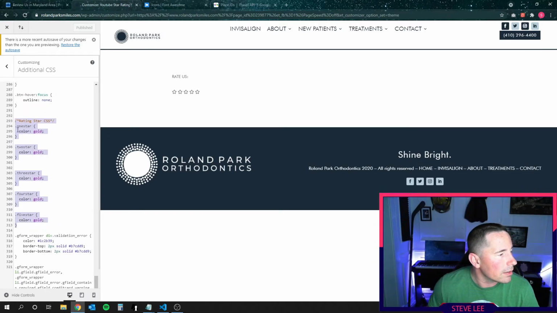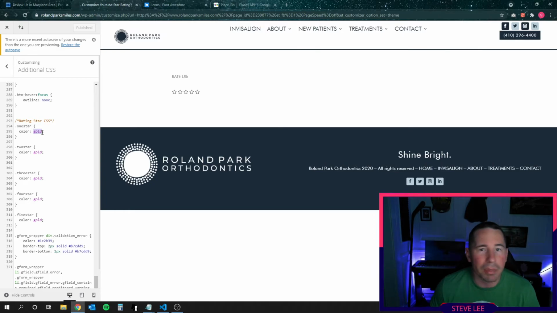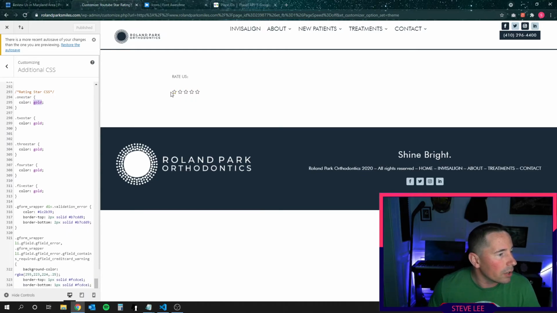Rating star CSS. When the class 1star is added, it changes the color to gold. Whatever color you want these stars to be, you can go ahead and change this. If you wanted them to be red, black, you can put in a hex code, RGB code, anything you want to. That's where you would change it for the particular stars. And if you want to style them any other way, if you want the stars to get bigger or smaller here, this is where you would add your transform and scale codes and stuff like that. So really straightforward, and you can see that the effect is already in place here.